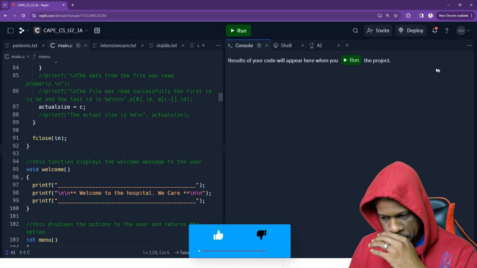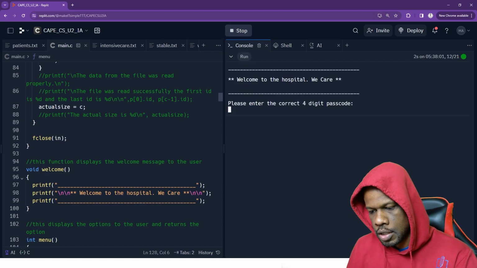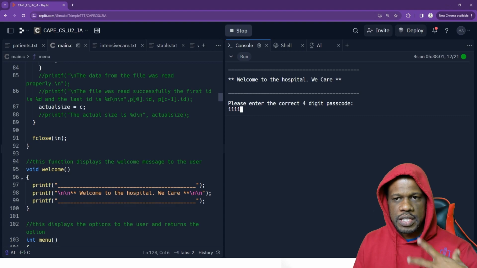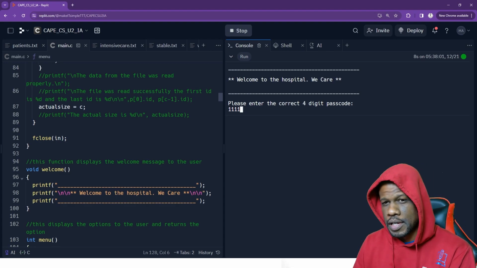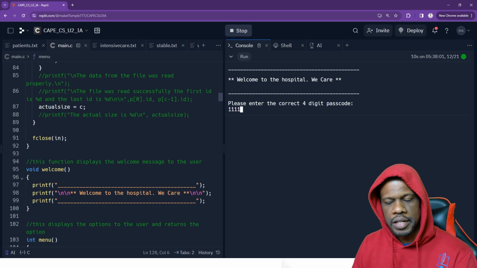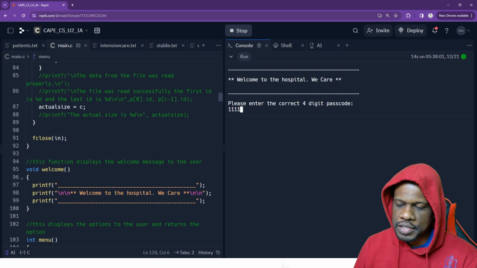So when I click run, I'll enter the password 1111. Anything that I see here that's new, that's because I put it in any future videos. But the reason I have to come back and do this is because I don't want you to go through the rest of the videos without putting this in, because it's quite easy to do, I just didn't figure it out at the point in time, which happens all the time.